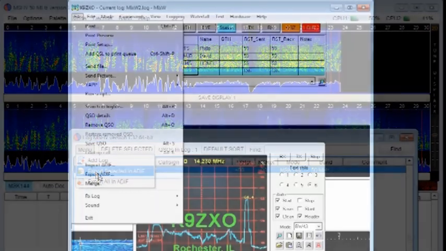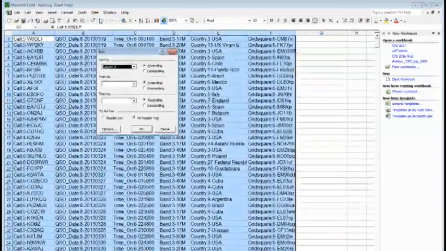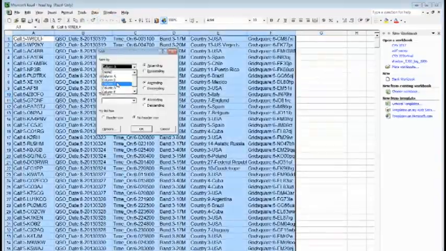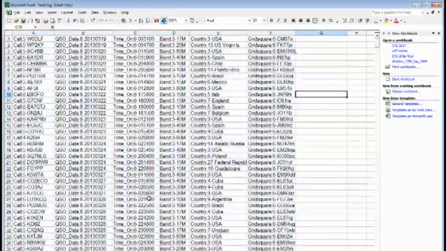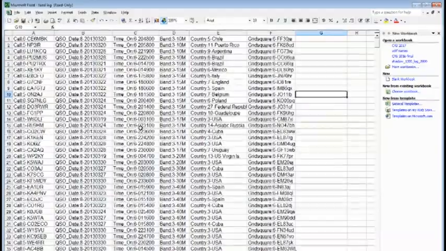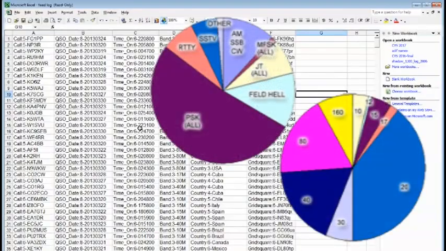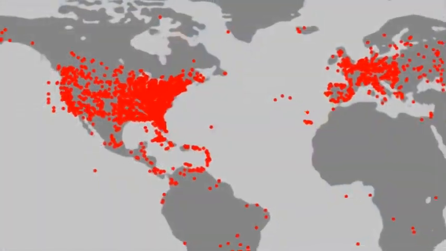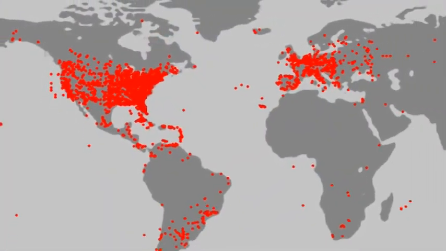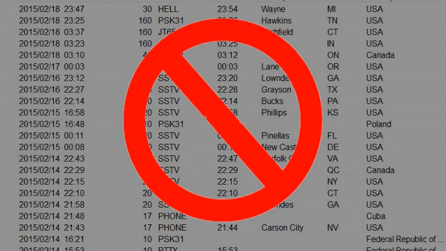So what can you do with the ADIF file yourself? Well, it can be imported into Microsoft Excel, for instance, to be able to organize your data in any order you wish, so you can get counts of specific dates or modes or bands. Analyze the data to draw pie charts or graphs, or anything you wish. The grid square and band can be used to generate maps by band, or some other graphing task. Or you can do nothing with it at all.